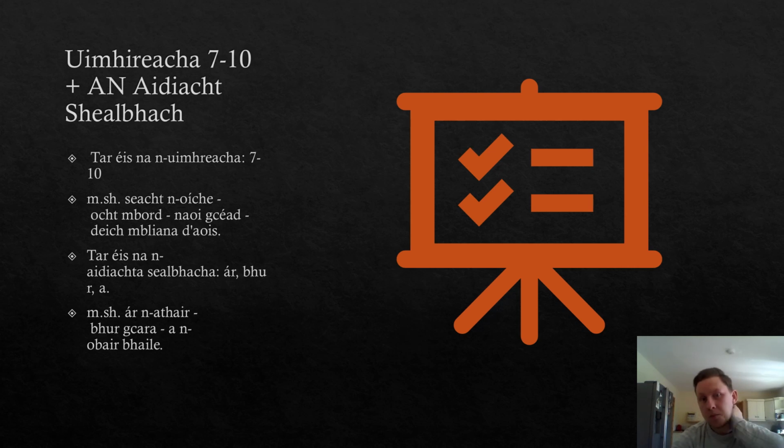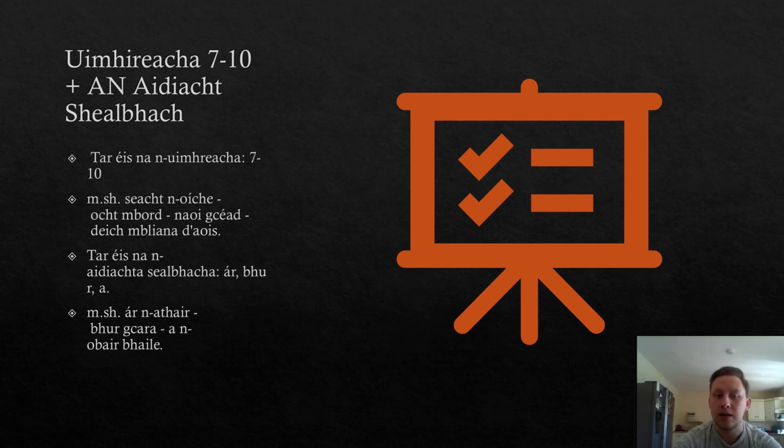So I decided to mix in the numbers 7 to 10 and the possessive adjectives together. Okay, these are very straightforward. If you're using any numbers between 7, 8, 9 and 10, then you will be adding a Séimhiú or an Urú to that word. Example is when you're talking about your age in particular. This is really important. If you're 17, 18, 19, 27, 28, 29, and so on, then we are adding an Urú to bliain. Tá mé seacht mbliana déag d'aois. Tá mé ocht mbliana déag d'aois. This would have been drilled into you when you were practicing for the Irish oral, which unfortunately was cancelled. But the idea stays in place. We're adding an Urú to those.